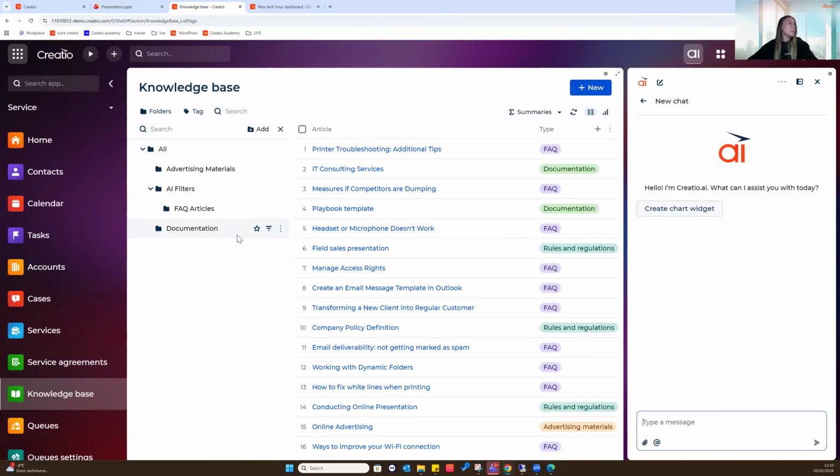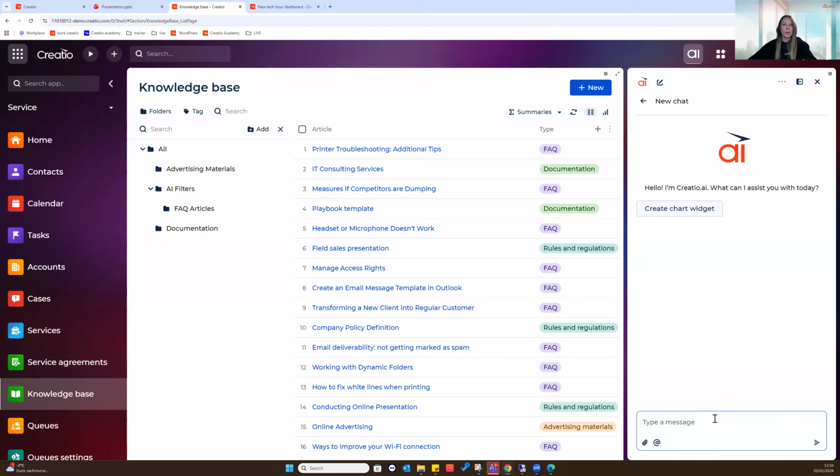So perhaps we have some folders for the documentation type of articles. I was also testing here already, and I have frequently asked questions articles already filtered with the help of the filter agent. Perhaps we could ask it this time to show us another type of article, for example, rules and regulations.